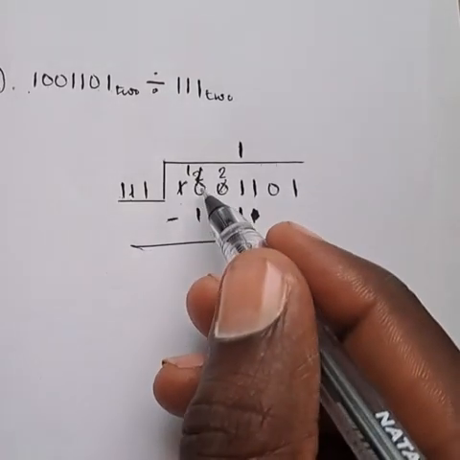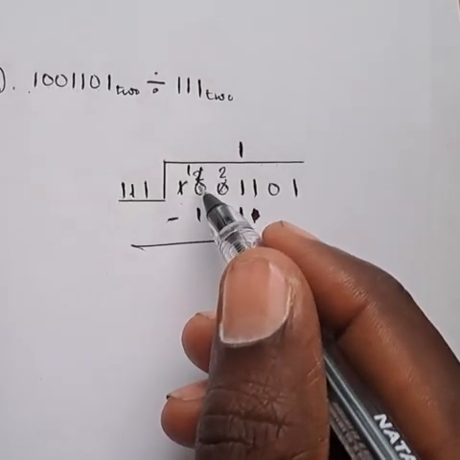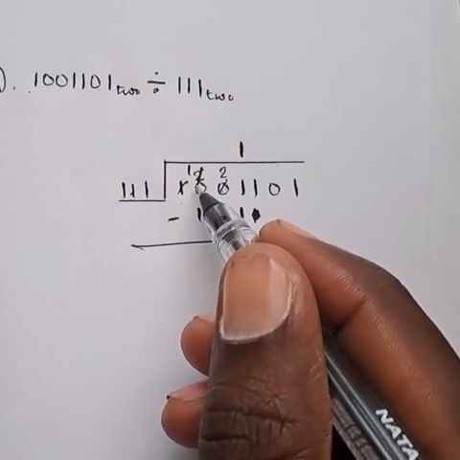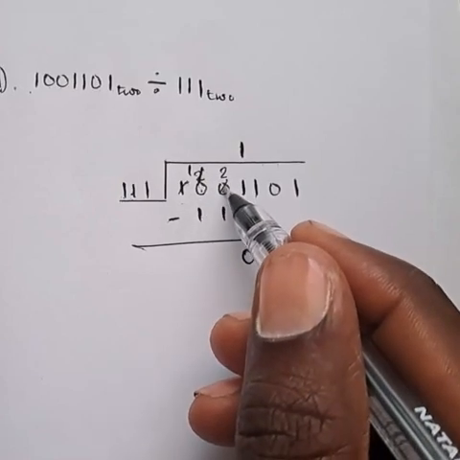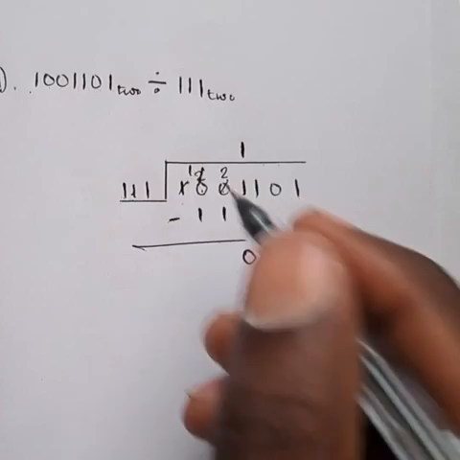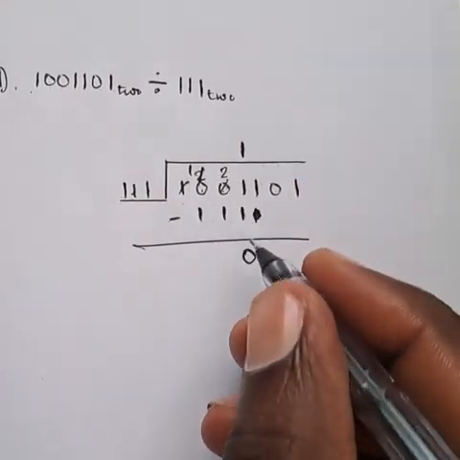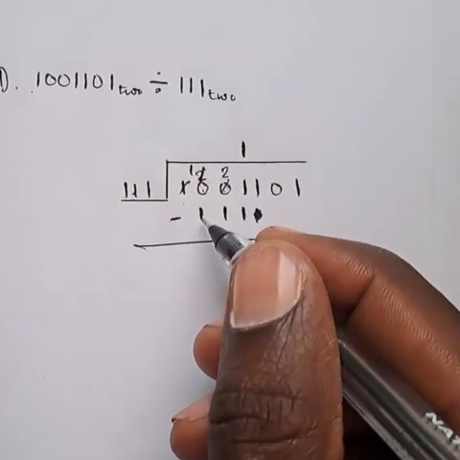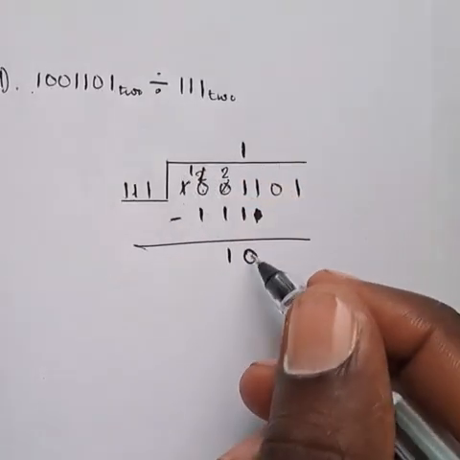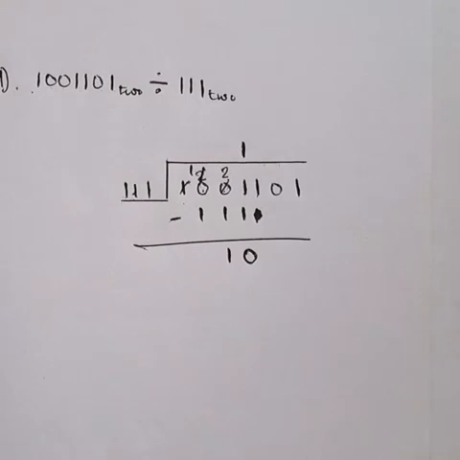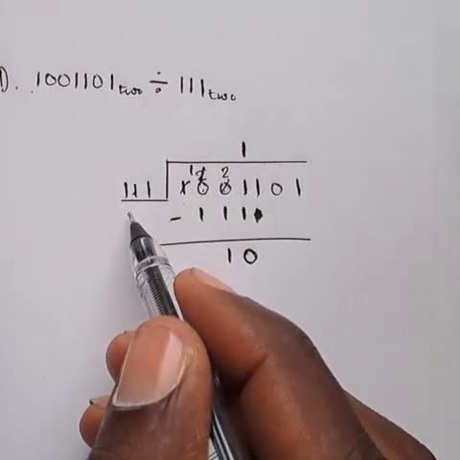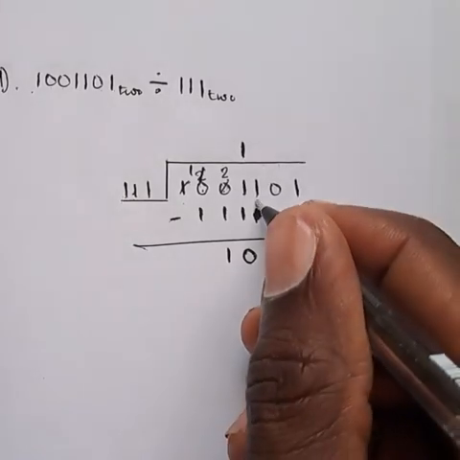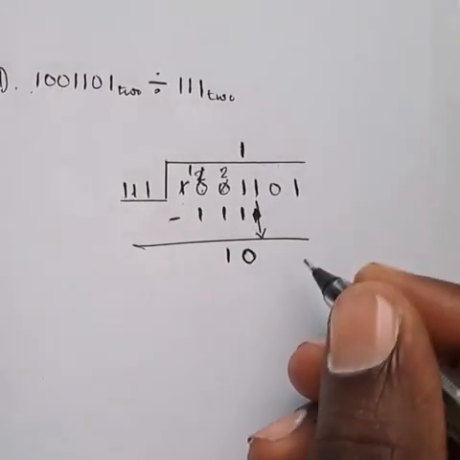So like here we had 0, so when we borrow in the groups of 2, it's just 2 plus 0, then it became 2. And then we borrowed again 1, we put it there, 2 plus 0 again, which we have found, we put 2 there. So here remains 1, here it's 2. 2 minus 1, that is 1. Then 1 minus 1 is 0, again here it's 0, so we just end like that. So 111 into 10, it can't, isn't it? So we're going to bring down this one there and put it there.